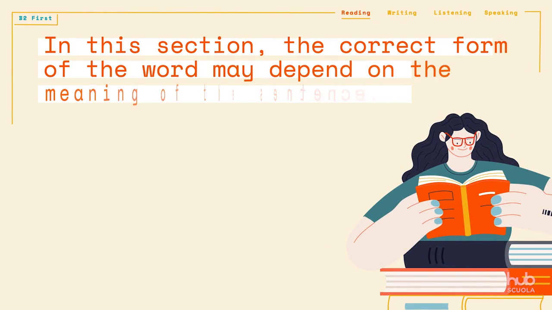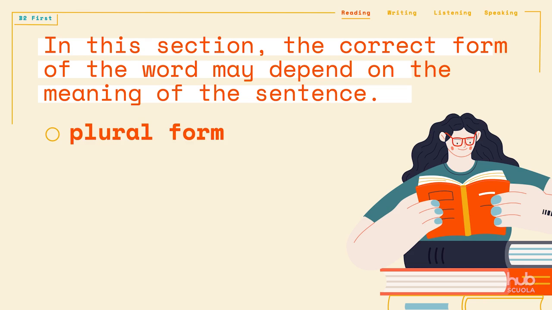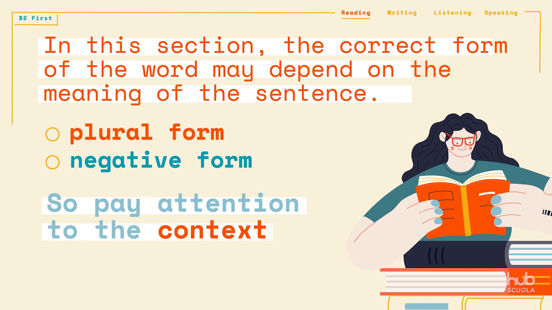In this section, the correct form of the word may depend on the meaning of the sentence. For example, the stem word might need to be in the plural or in a negative form. So pay attention to the context to determine if your answer makes sense not only grammatically but also logically.